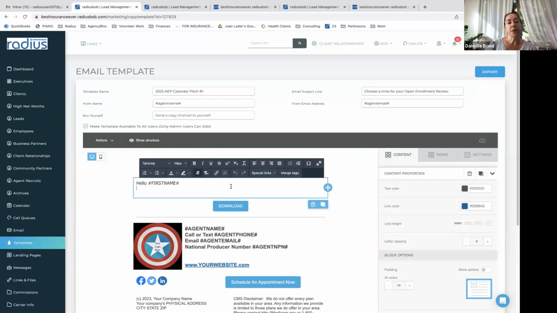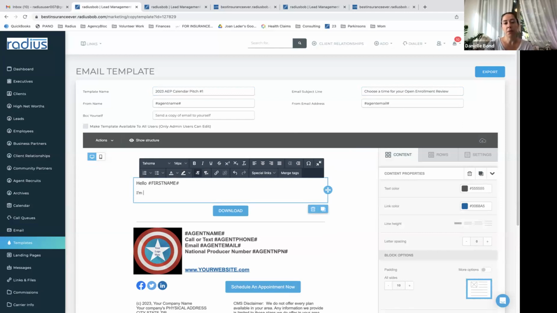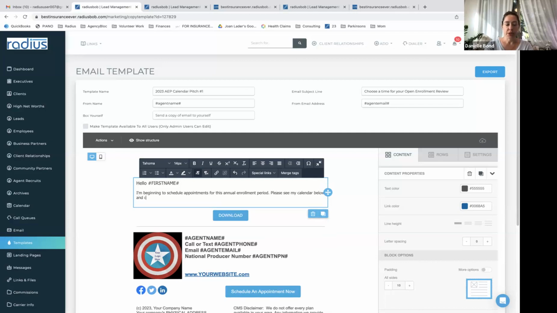So, hi, first name. I'm beginning to schedule appointments for this annual enrollment period. Please see my calendar below and choose a time.